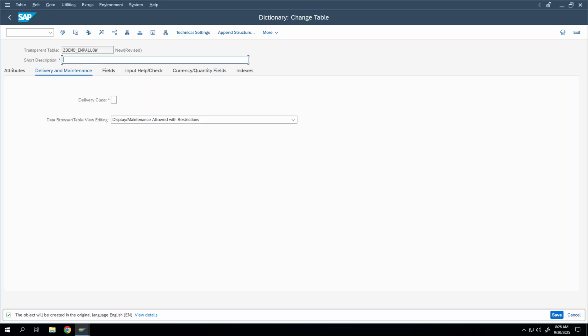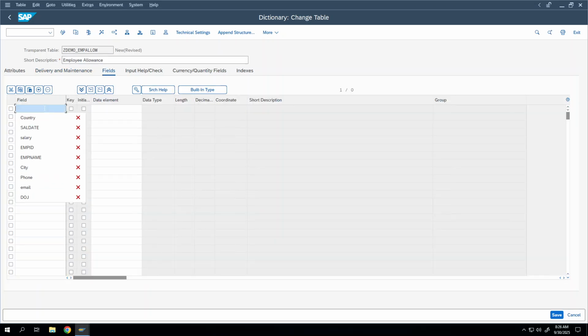Create the table. Delivery class is A, since it is an application table. Delivery and maintenance allowed. Go to the fields.